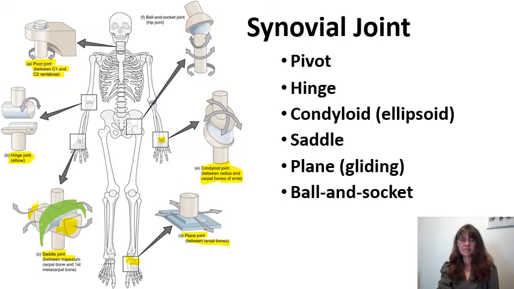Ball and socket joints are literally where the head of the humerus or the femur fits into the socket formed by the glenoid cavity or acetabulum, respectively. Ball and socket joints allow for the most motion to occur out of all of the synovial joints. In this picture, they show the ball and socket joint at the hip.